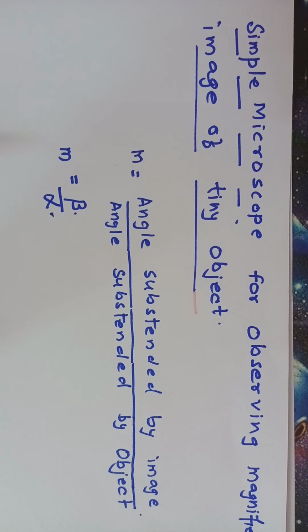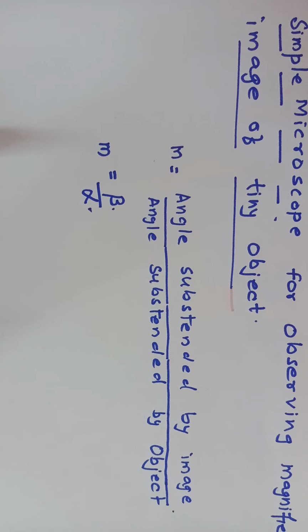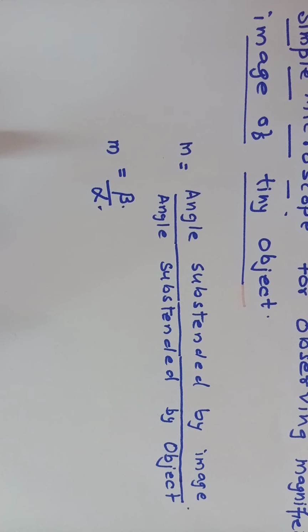You see, the moon appears very big, but the size of the moon is smaller than the size of stars. Then how does it appear big? Because the angle subtended by the moon on our eyes is very big as compared to the angle subtended by stars.